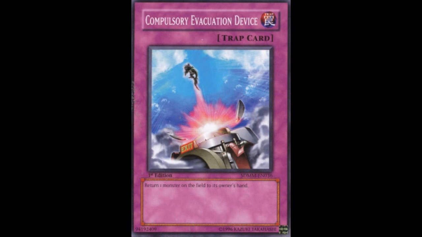As long as it doesn't have an effect which stops you doing this, you can activate Compulsive Evacuation Device, send the monster back to their hand, and then all the monsters that they just used to summon that monster have gone to the graveyard and you've wasted their turn. This is an extremely effective card to have if your opponent is using an XZ or Synchro based deck.